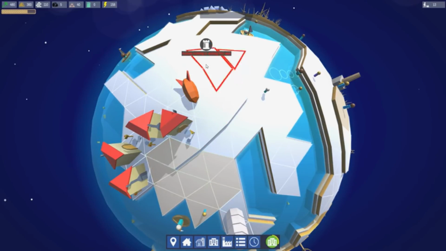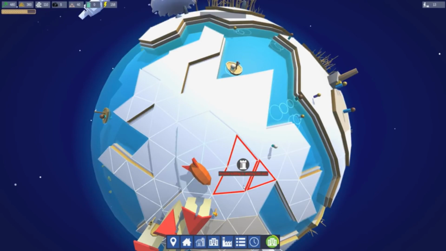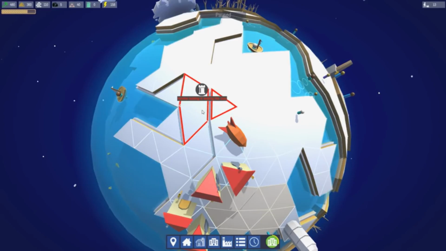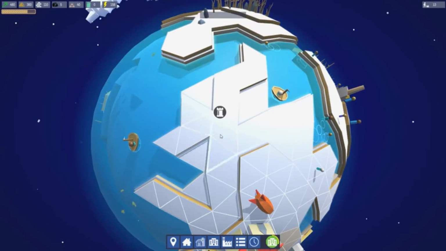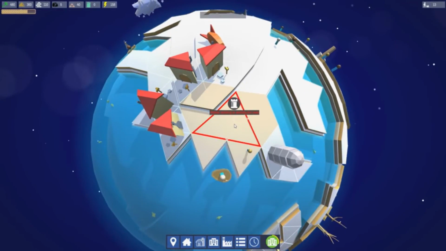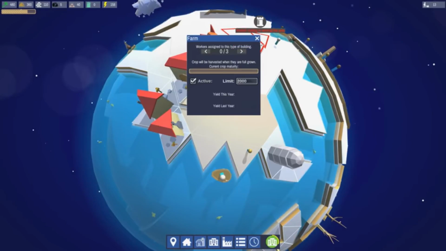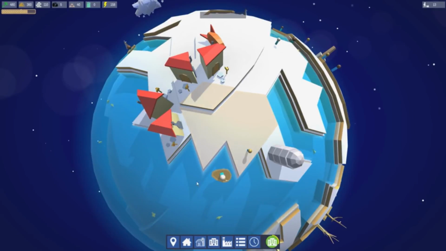Build me a fort. I don't think... Another building is working this area. I just wanted to have a fort, but I don't know if we have any triangles left. It might be a better plan to bulldoze the farm and put the fort right here in the middle of all of our... It's basically a turret. If you're wondering what the fort does, it's a turret.